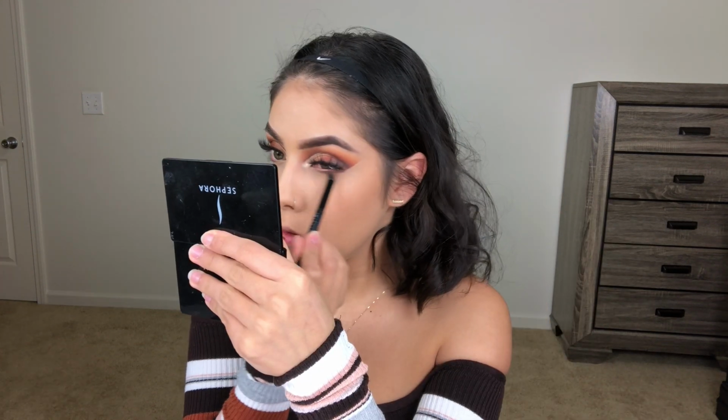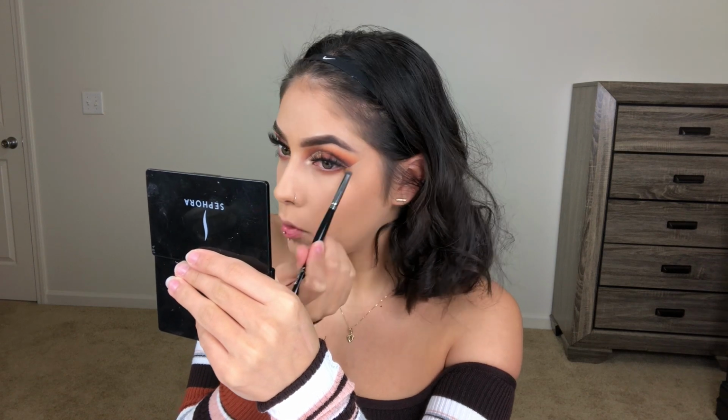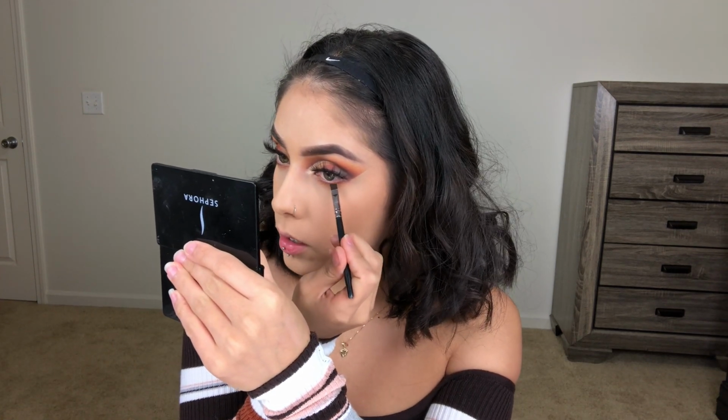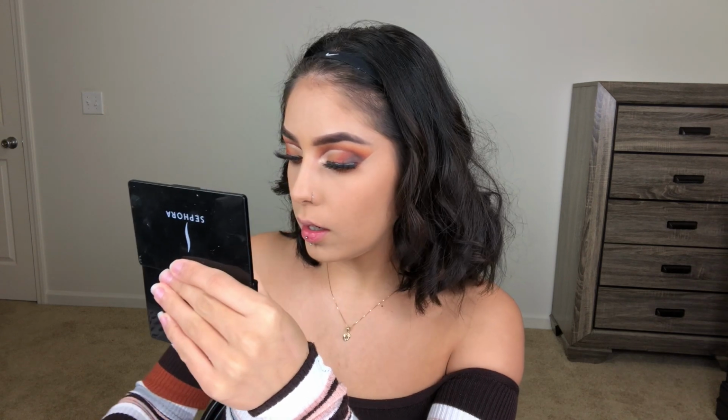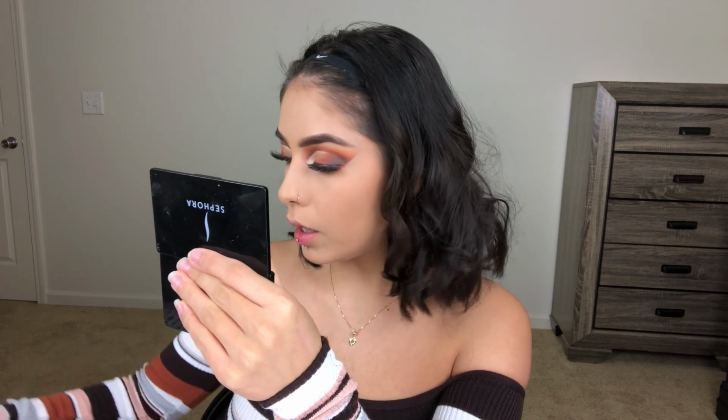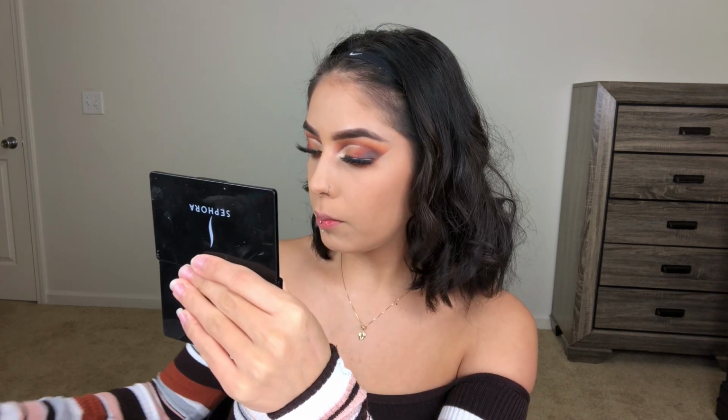So I'm just gonna take Vivid. Now I'm just going to take that creamsicle shade, blend those two together so it has that transition. With an angled brush, I'm going to take Mocha from the Jaclyn Hill palette and just blend it in the outer corner. Now going back in with Vivid, then back with creamsicle, and there you go. Lower lash line is done.